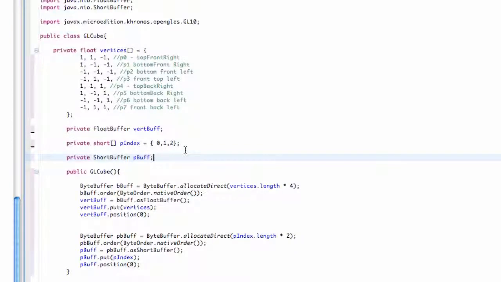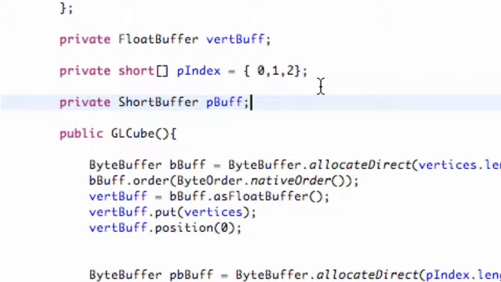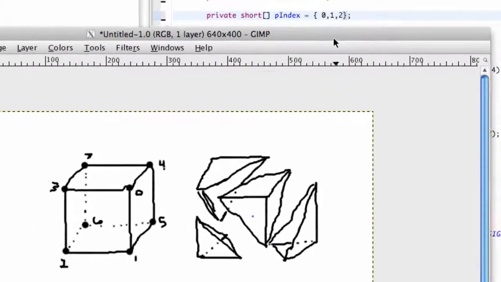This is the 180th Android tutorial for the new Boston. What we're going to do is set up our indices. I created this little reference so we don't get too lost here.